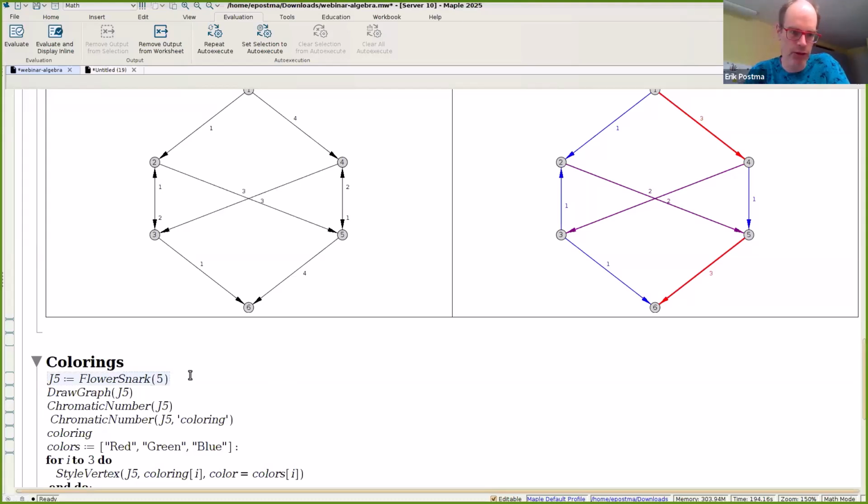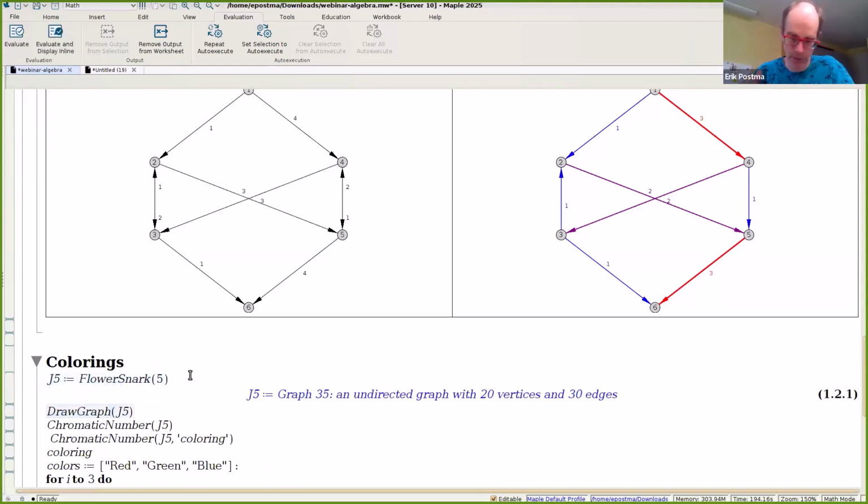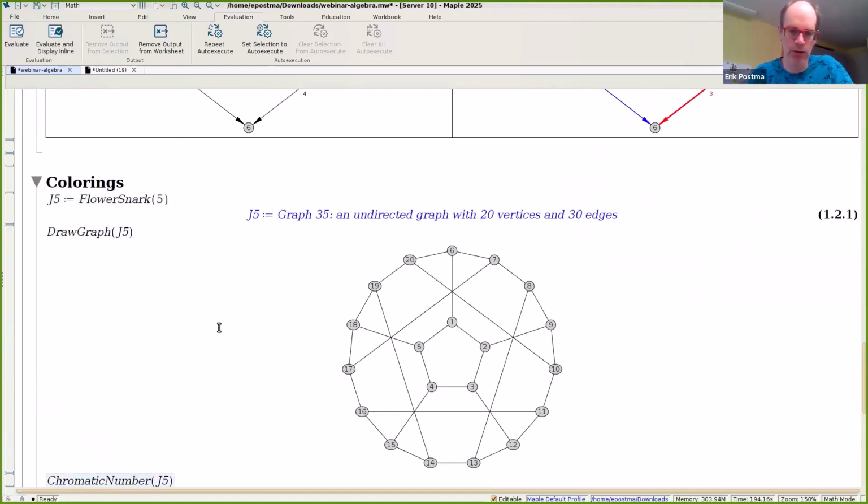To show this, we start with a graph that is one of those special graphs, the predefined graphs. This is a parameterized one. The flower snarks are a family of graphs with a parameter. This one looks like this.